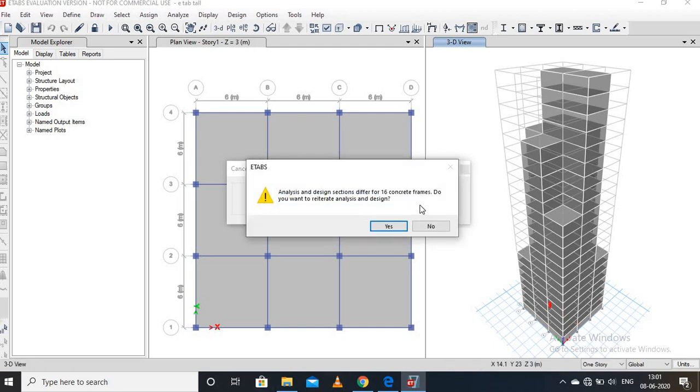Analysis and design section differ for 16 concrete frame. Do you want to reiterate analysis and design? Press the yes option.